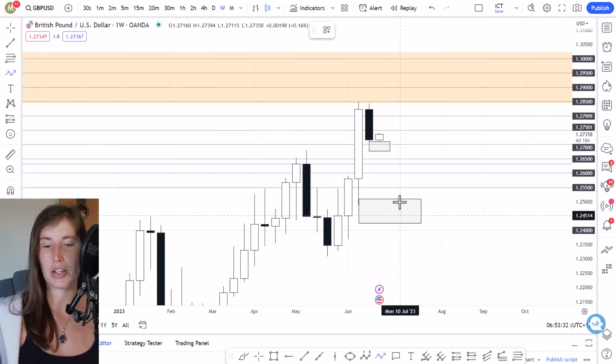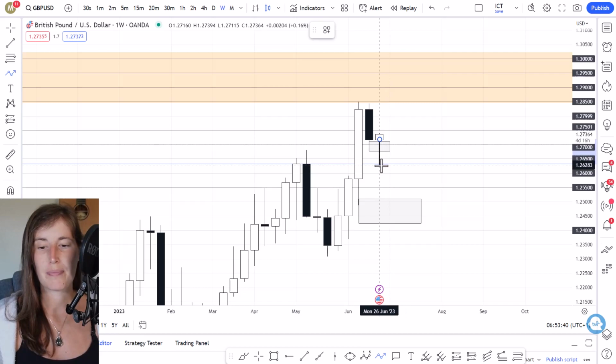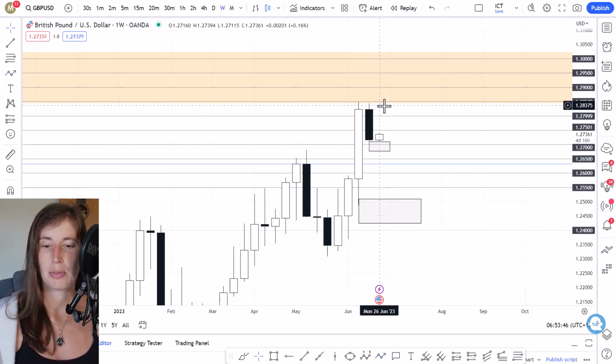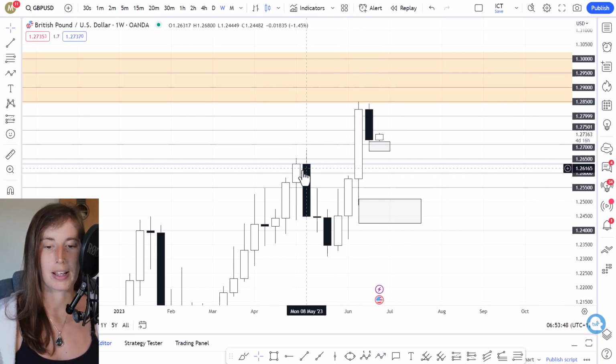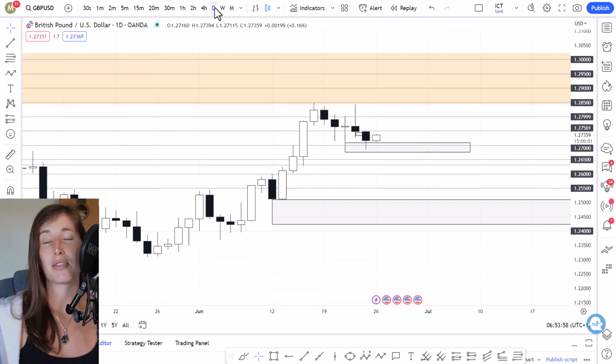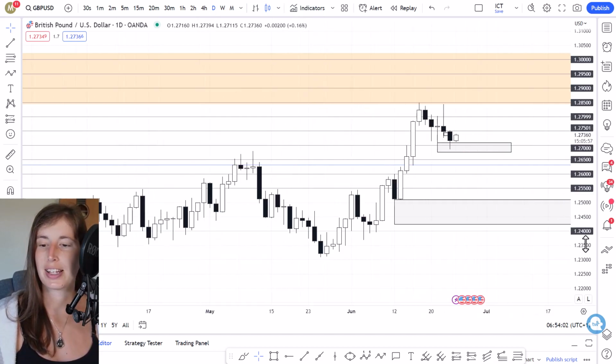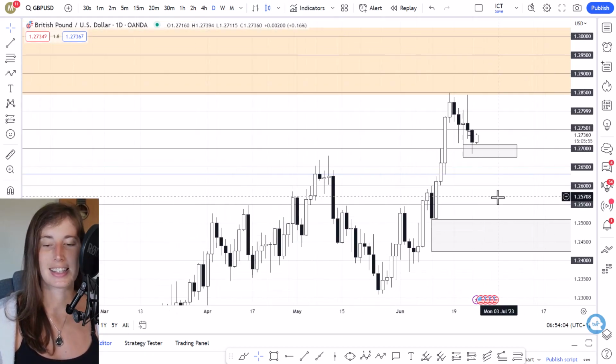And that, in combination with the fundamentals, for me straight away makes me think that maybe if we get a break of the low this week, price may just come down a little bit, find some sort of support, and then maybe start to draw back up. But time will tell. It might need more time to pull back, like this one here. This took a few weeks. But it's always good to drop down to a faster time frame like the daily to get more insight. There's more data here for us to analyze to see what price is likely to do.